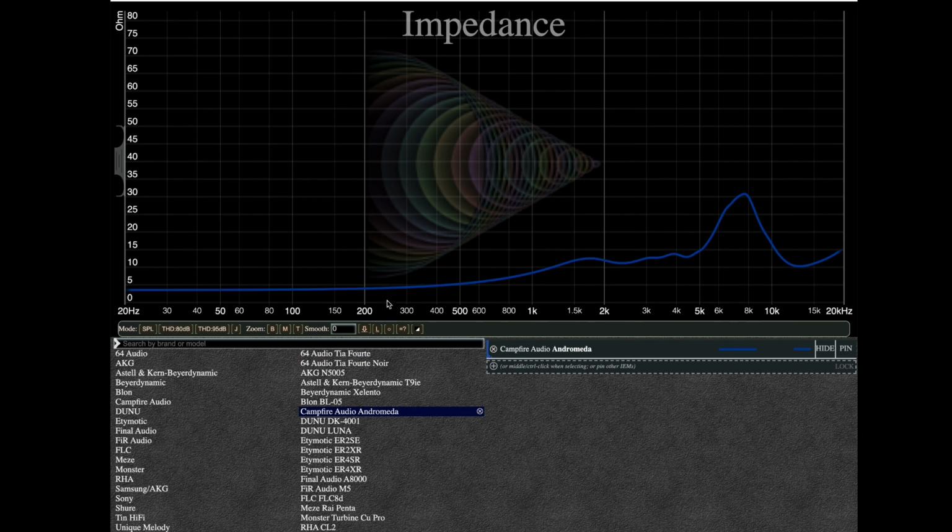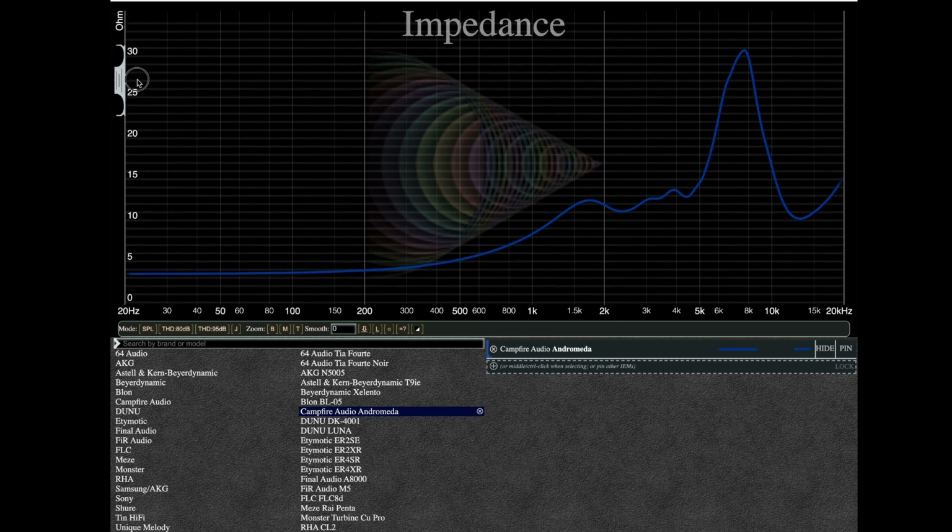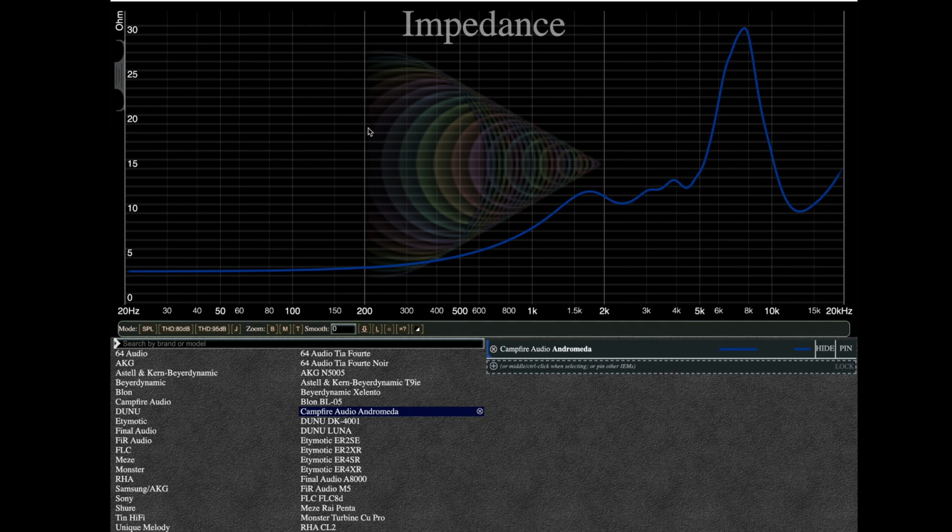So, for example, a 1 ohm output impedance should be safe driving a device like the 8 ohm Campfire Audio Andromeda. But in practice, a rating of 8 ohms only means 8 ohms at 1 kHz, and remember that impedance can vary with frequency. In the case of the Andromeda, it is roughly 8 ohm at 1 kHz, but its impedance drops to less than 4 ohm in the lower frequencies.